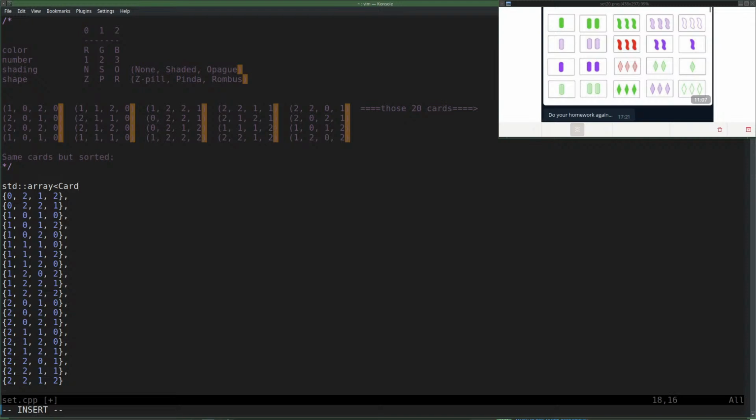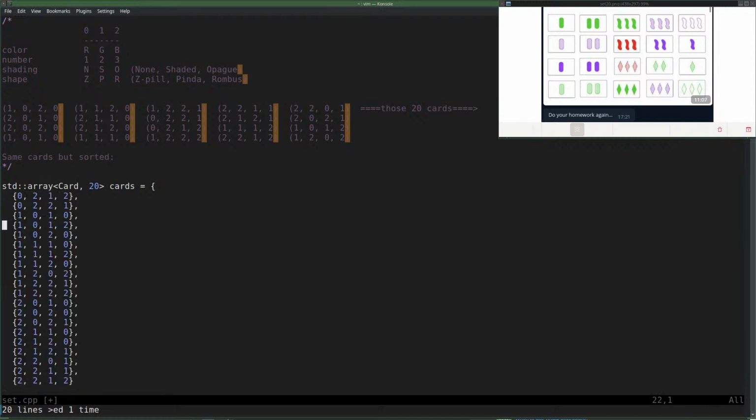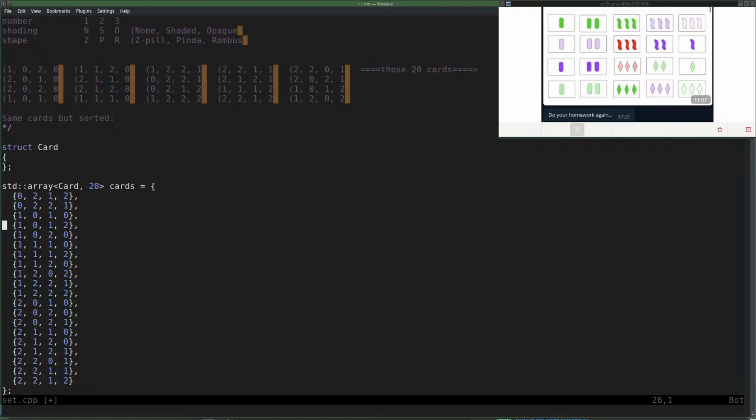Let's call it what it is. A card. We have 20 cards. And each card, well, I'm going to work with structs because I'm really not interested in access control at the moment.